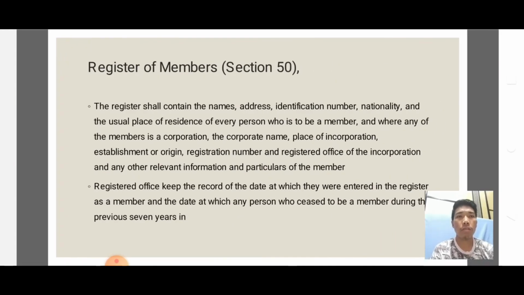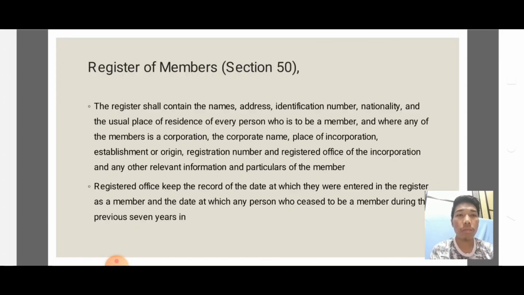Next, for the register of members, Section 50, the register shall contain the names, address, identification number, nationality, and the usual place of residence of every person who is a member, and where any of the members is a corporation, the corporate name, place of incorporation, establishing or origin, registration number, and registered office of the incorporation, and any other relevant information and particulars of the member.